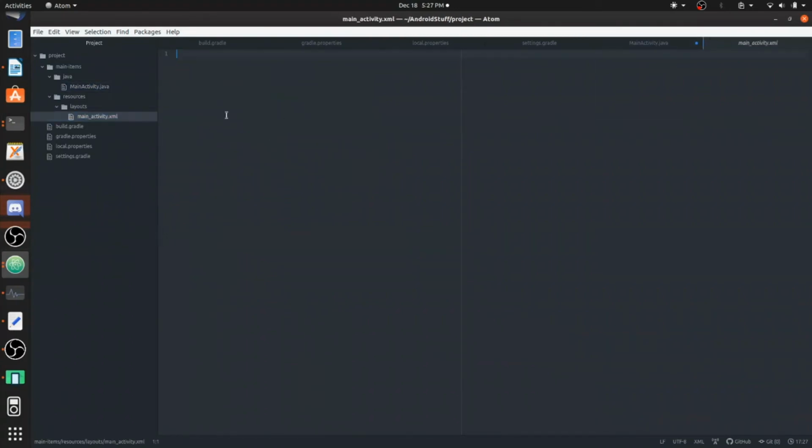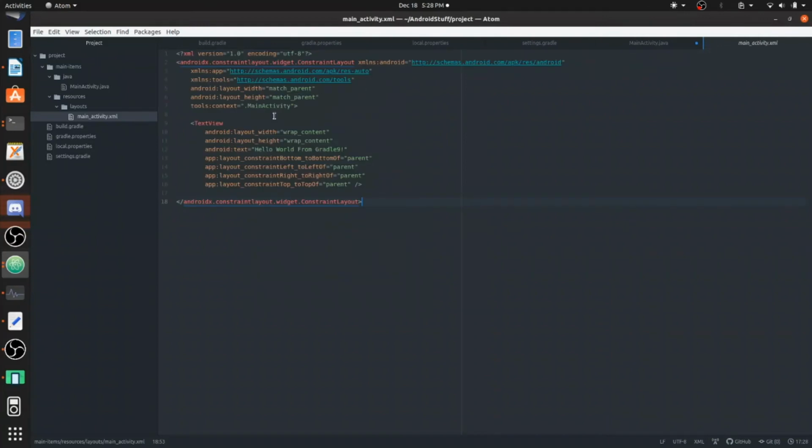So then what's going to be in our main activity? Well, let's see. We're just going to make it a really simple layout here. In fact, I'll just copy and paste it so you don't have to see me writing it all out. But this is a really simple XML file. So basically we're going to put a constraint layout here.